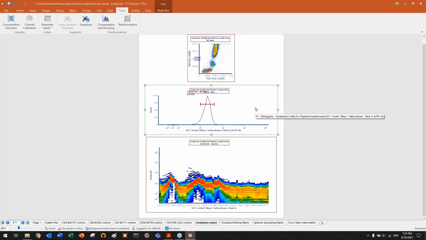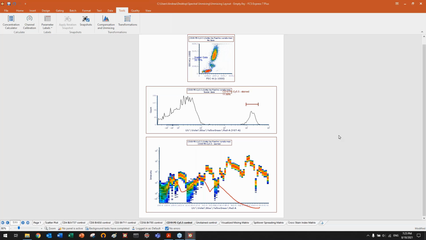Unstained. In this case, you only have one peak, of course, because it's the unstained. So this is the negative. This spectrum is the one that will be subtracted from every other. You see? So this is the C19 plus the autofluorescence. So we are removing this to actually have the right signature. You don't need to do anything else.